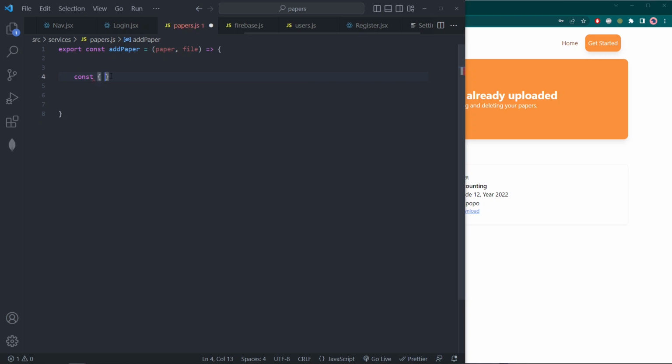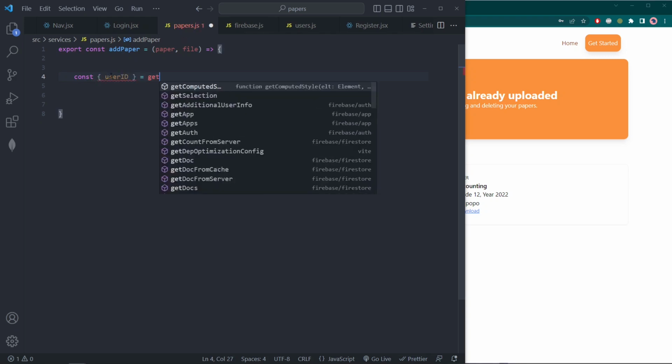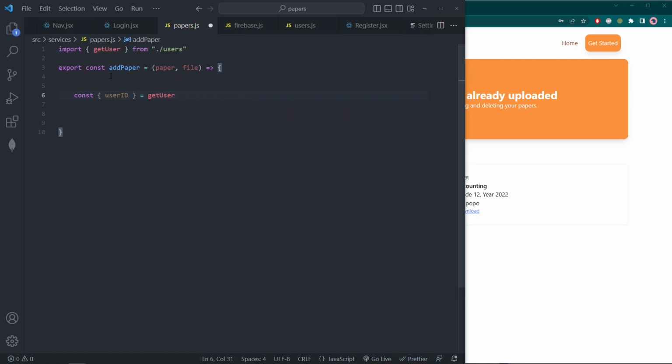So now we can grab the user ID here from get user, right? And before we save this paper, we're going to add your user ID. We also want to attach the file URL.